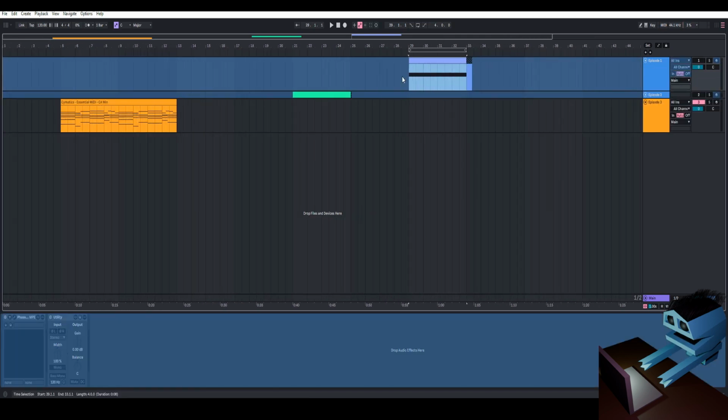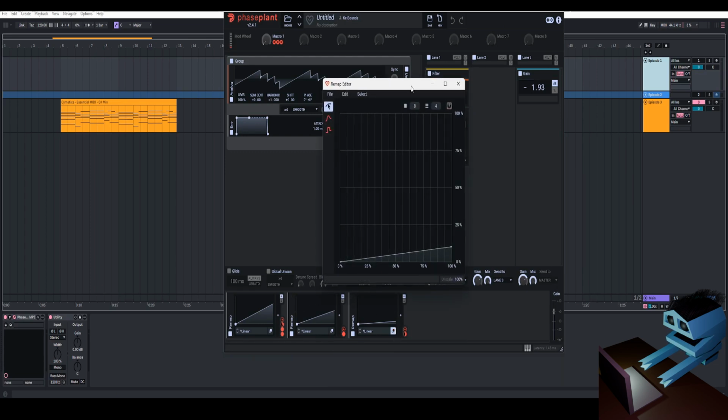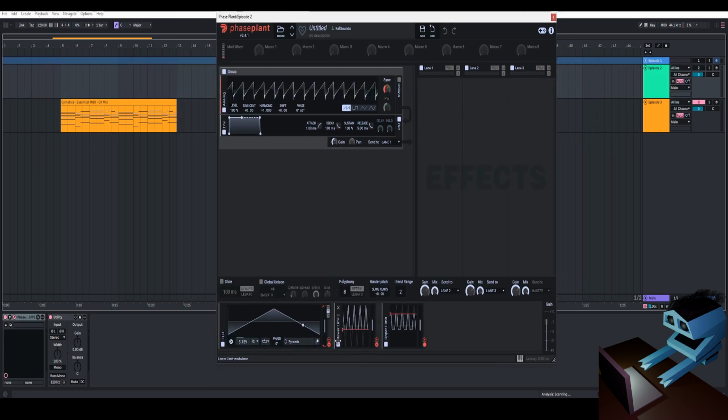For episode 1, we covered the remap utility, and remap pretty much allows you to have a specific value when you're modulating something, anything inside of Faceplant, or even if you're modulating another modulator. Episode 2, we covered the lower limit and upper limit, and this basically just clamps the values of a modulator.